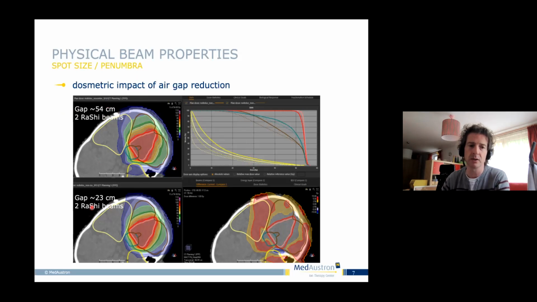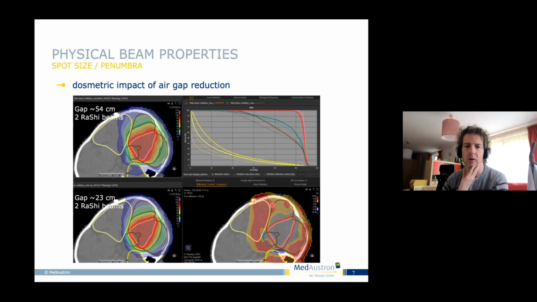As soon as you can reduce it to 23 centimeters, non-isocentric conditions, you can narrow down the beam penumbra and make the treatment more conformal than in the isocentric setup. And you can see how this translates into lower doses in the brain tissue. So the solid line is here the isocentric condition, and the dotted line is the non-isocentric condition. So you can even spare more normal tissue, also shown here in the dose difference map, if you subtract this dose from the isocentric dose.